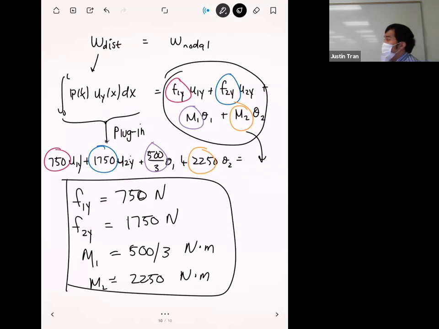And so that's our answer. And so now that we have the nodal loads, now we can do our direct stiffness method, right? For any problem with distributed loading, you're going to have to do a lot of work just to get the nodal loads, and then you have to solve a finite element problem on top of that. So it is quite a few calculations.